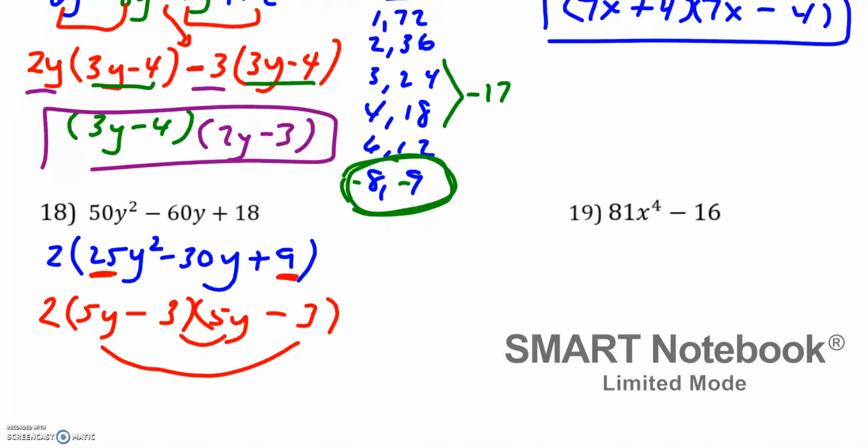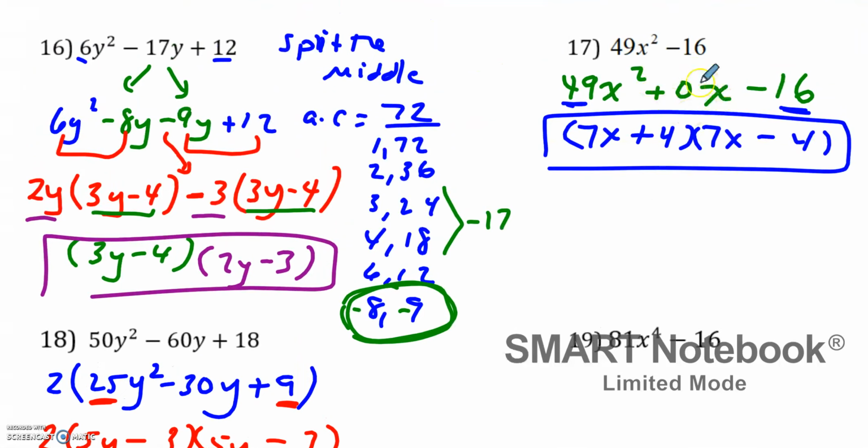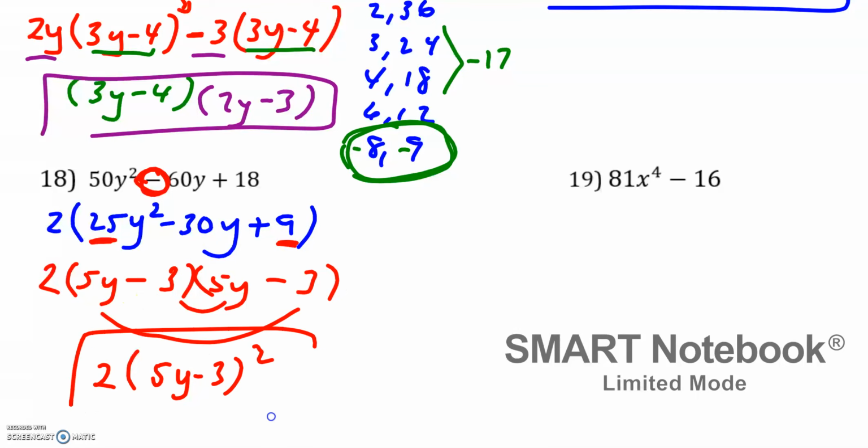If they're both negative. And some of you have noticed a pattern with the perfect squares that if there's no middle term, you always have one positive, one negative. If you have a middle term, take a look to see if your middle term is negative, because if it is, your final answer will have 2 negatives. If this is a positive, your final answer will have 2 plus signs. Now this is not the final answer yet. I would say the best final answer you could possibly have is 2 times 5y minus 3 quantity squared, because it occurs twice.